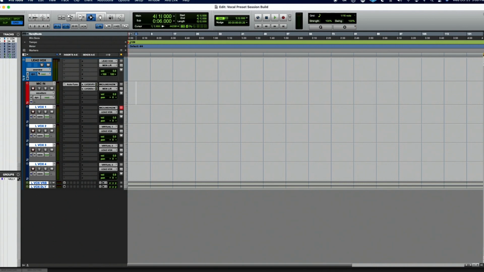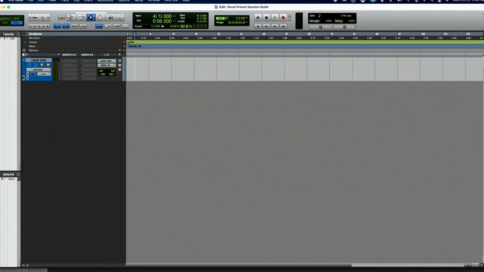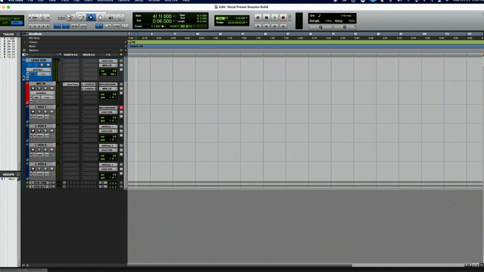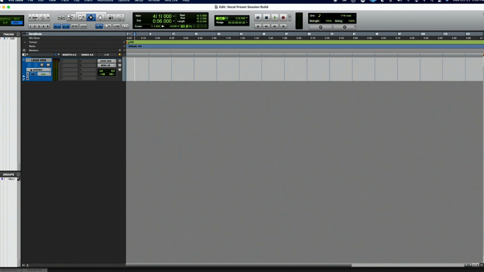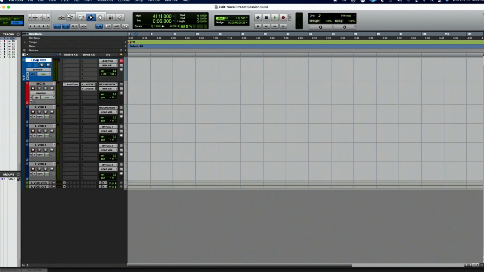So the cool thing about folders, as you know, is that you can minimize them down. But there are other advantages to working with folders. Like if you want to solo just the vocals, just the lead vocals, you can do that. But you can also solo things inside the lead vocals, and they'll still play through the group, through the folder, unlike running it through a subgroup, where you'd have to solo the subgroup and then the thing on the inside. But that's different.